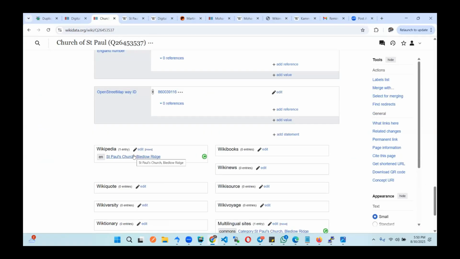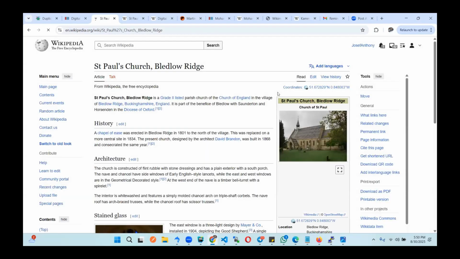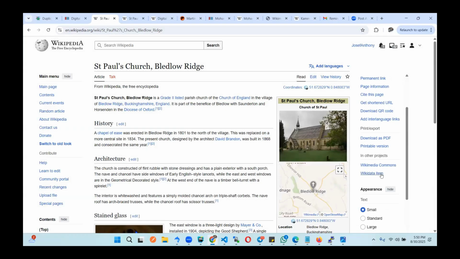now we can see that said article, St. Paul's Church, is now linked to Church of St. Paul, which makes sense. When you click, they are now linked together. When you refresh, you can see that we now have a Wikidata item that is linked to this. So this is 5:50. I was just trying to rush so we could answer some questions and some clarifications.